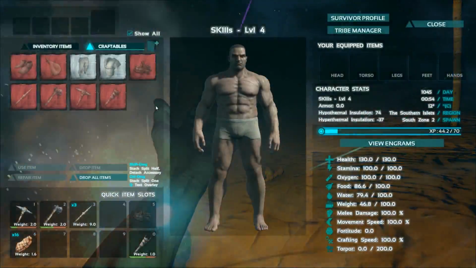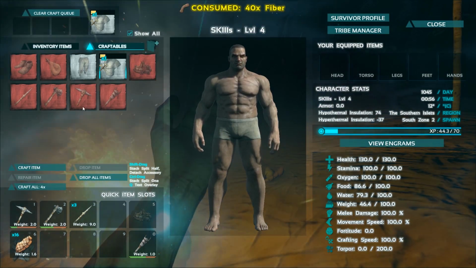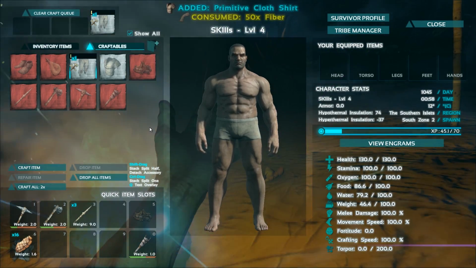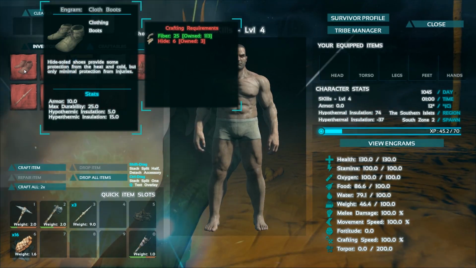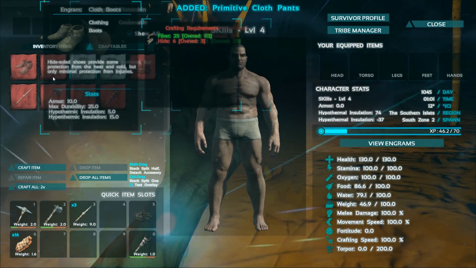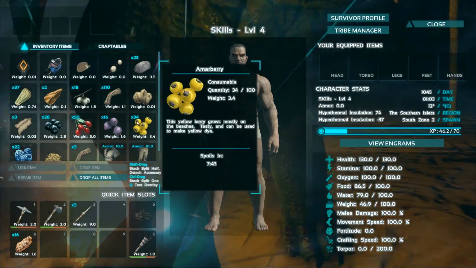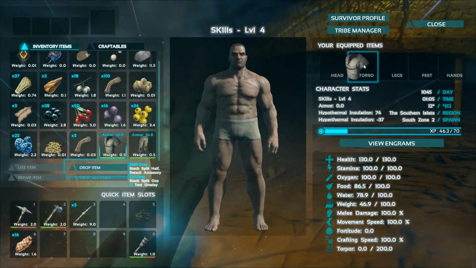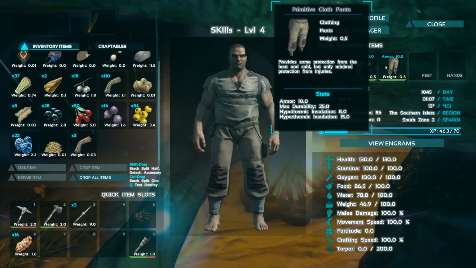I've gathered enough fibre to make some clothing, so I click on the plan and craft item. I don't have enough hide yet to make the shoes, or the water skin, so I need to collect that next. Next go back to your inventory, drag your clothes to the relevant clothing slot. You'll notice in the character stats that your armour and insulation points have gone up.